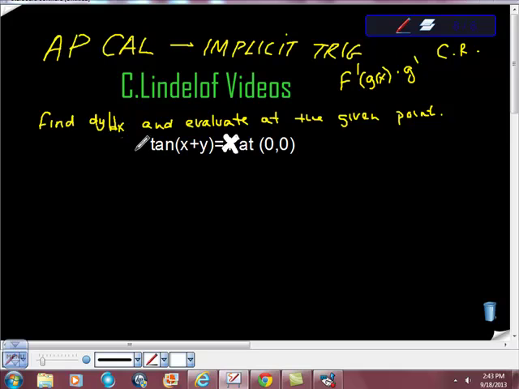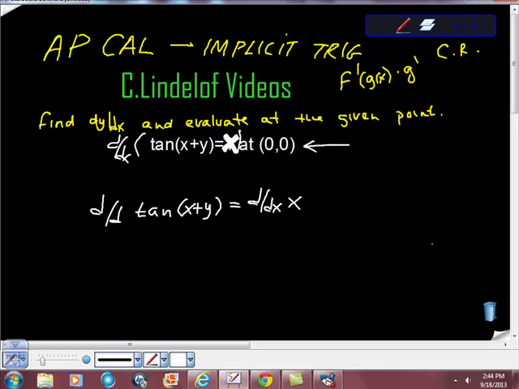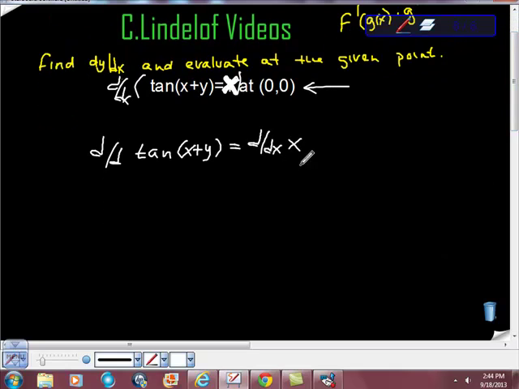First thing I'm going to do, I'm going to pursue this as if this is a multiple choice problem, because I think that's where you're most likely to see it. So I'm going to show you my scratch work. I'm going to take d/dx of tan of x plus y set equal to the derivative of x. I'm keeping in mind this (0, 0), but I'm not going to do anything with it yet. I'm going to do this easy differentiation first. The derivative of x with respect to x is just 1, isn't it? So there's this 1.